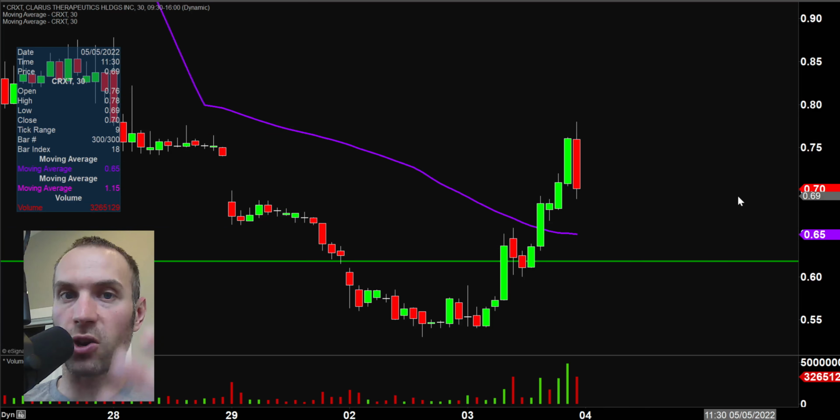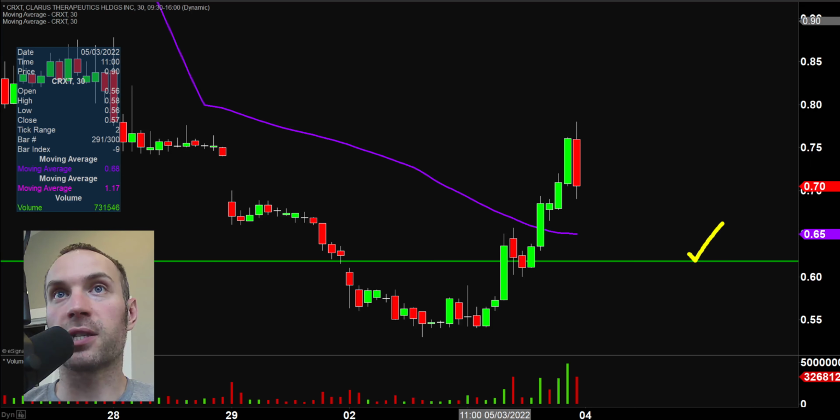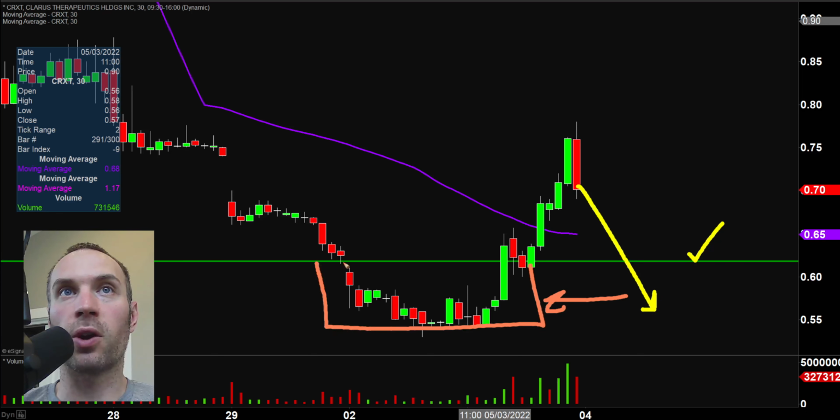Because if this is the start of a truly strong bounce, well, the price is going to start to show signs of progress moving forward, which I know you just heard. And in this situation, the sign of progress is right there at 62 cents. Because again, if the price were to come down there and then break down below it, what is that doing to the price? That is quite literally putting the price, well, right back to where it was. And as I just mentioned, price movements that go back to where they were, not exactly a sign of genuine power or true strength.